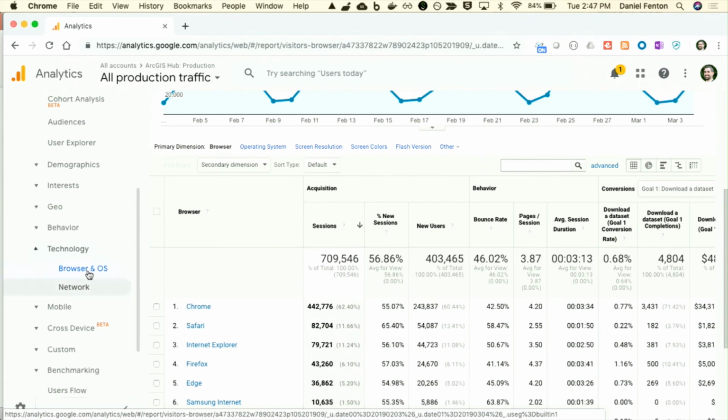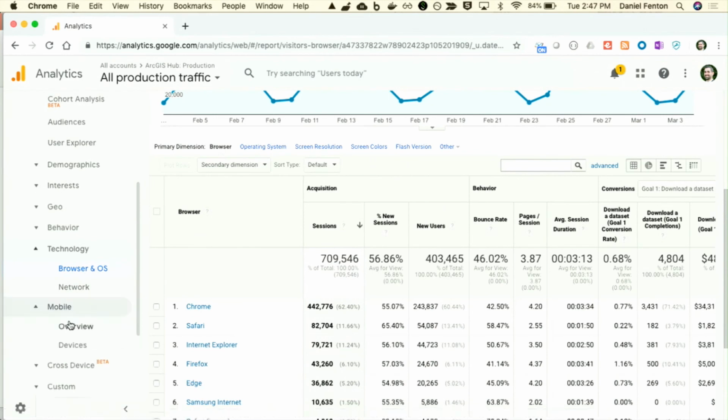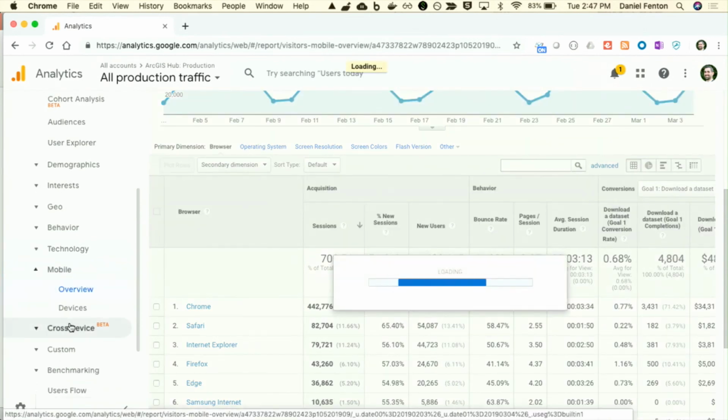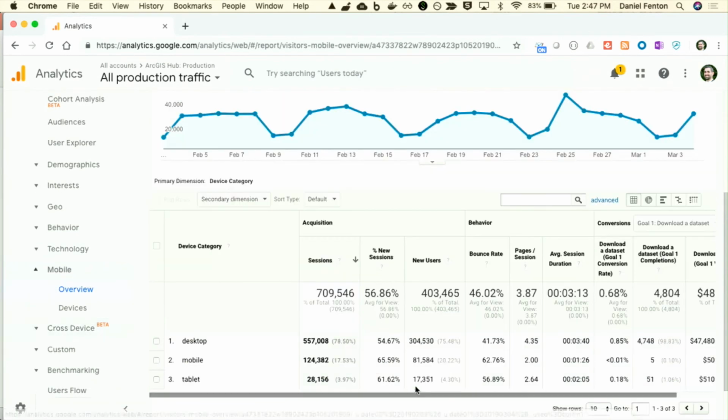And then you can also see things like mobile versus desktop. How's that going? The hub site or applications are used predominantly on desktop. We have strong mobile growth, and you can see that when you do that year-over-year comparison. Actually, mobile is growing faster than desktop, even though desktop is much greater in magnitude.